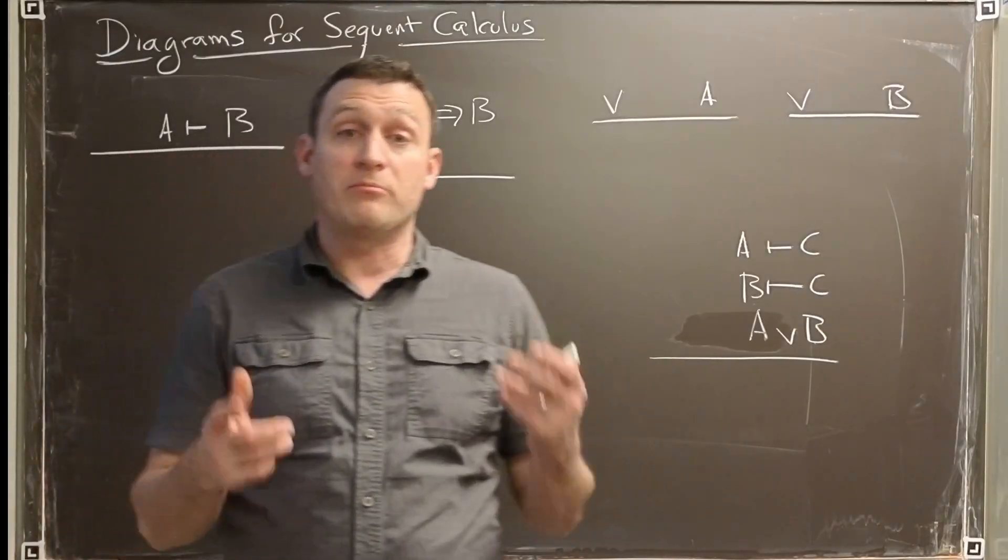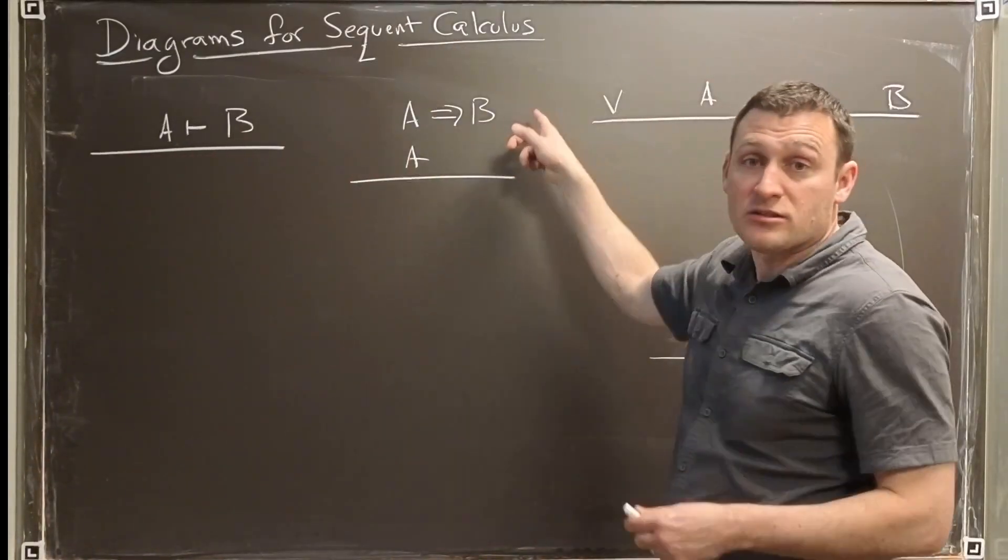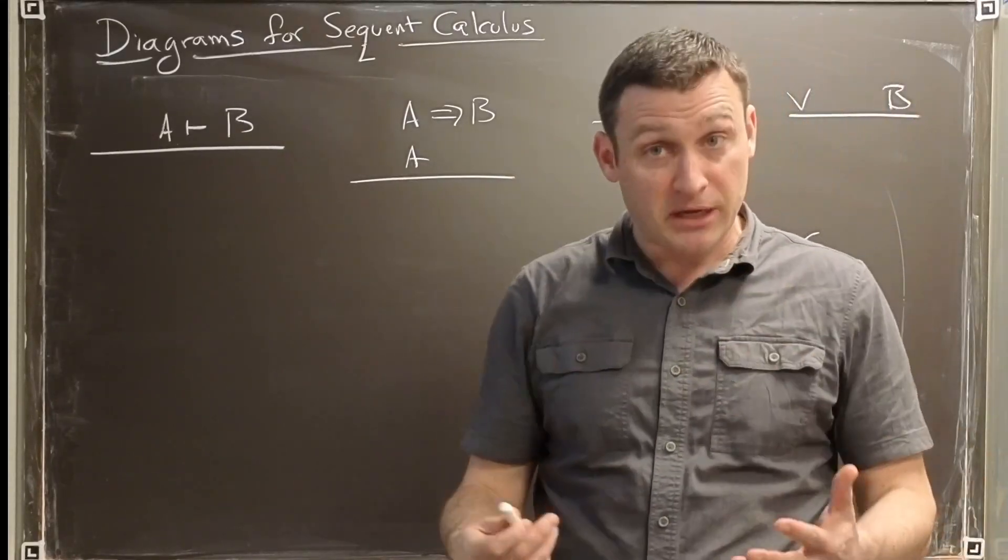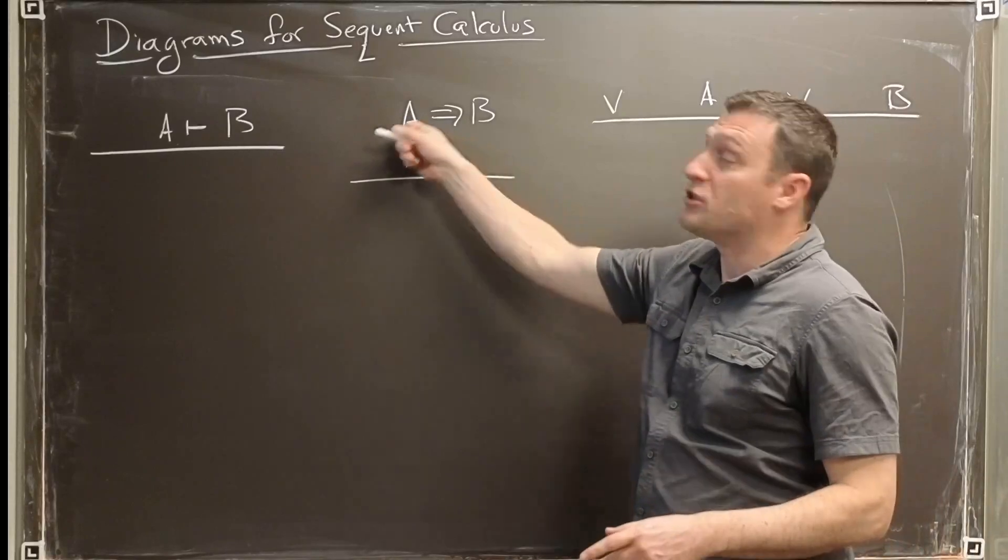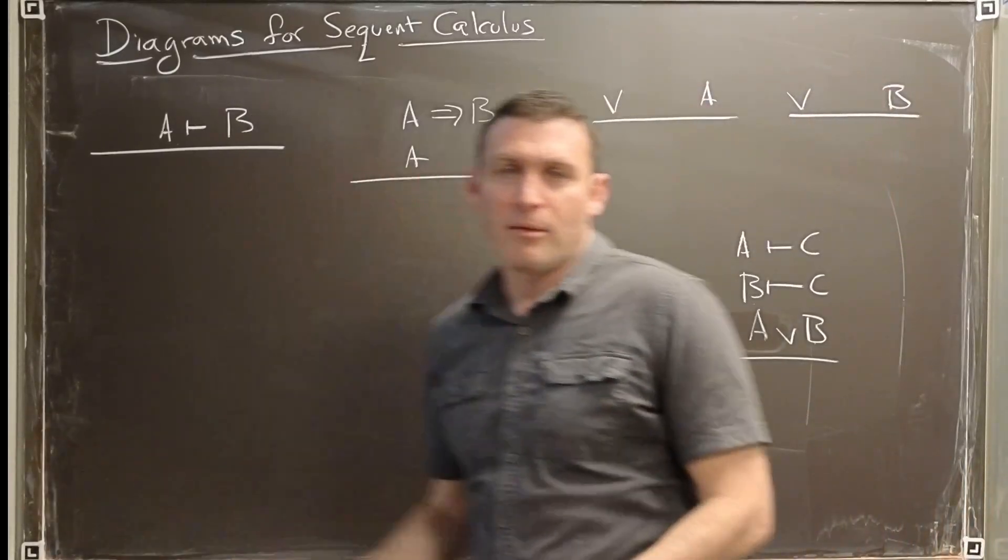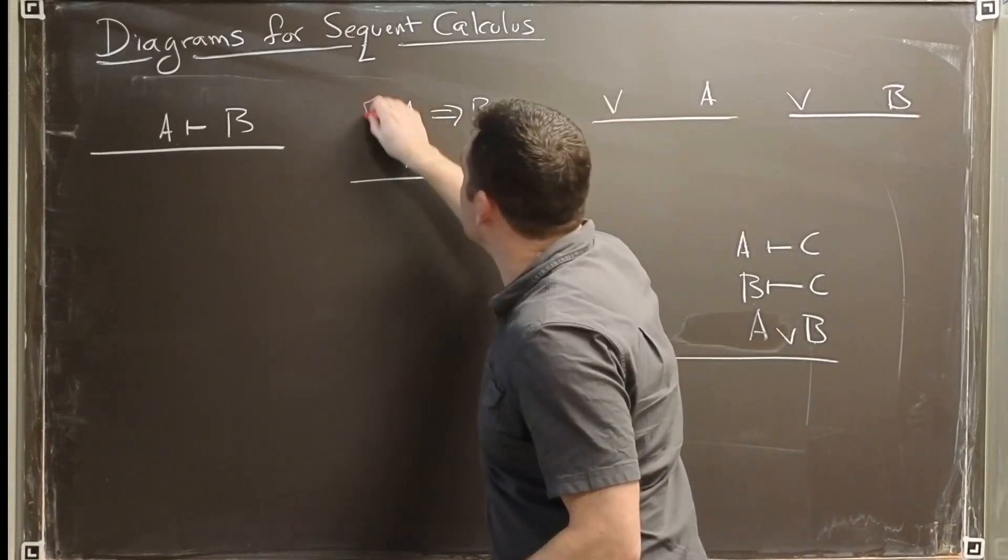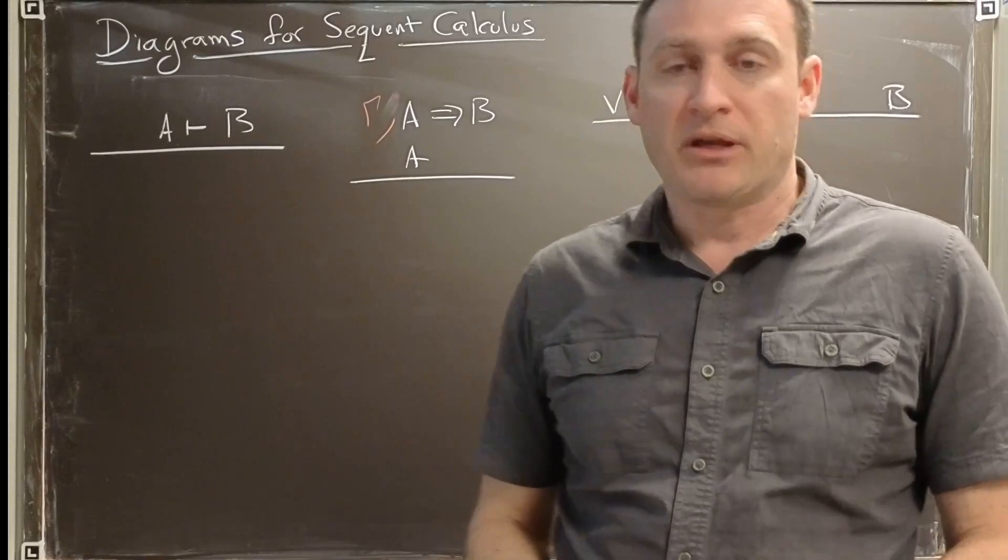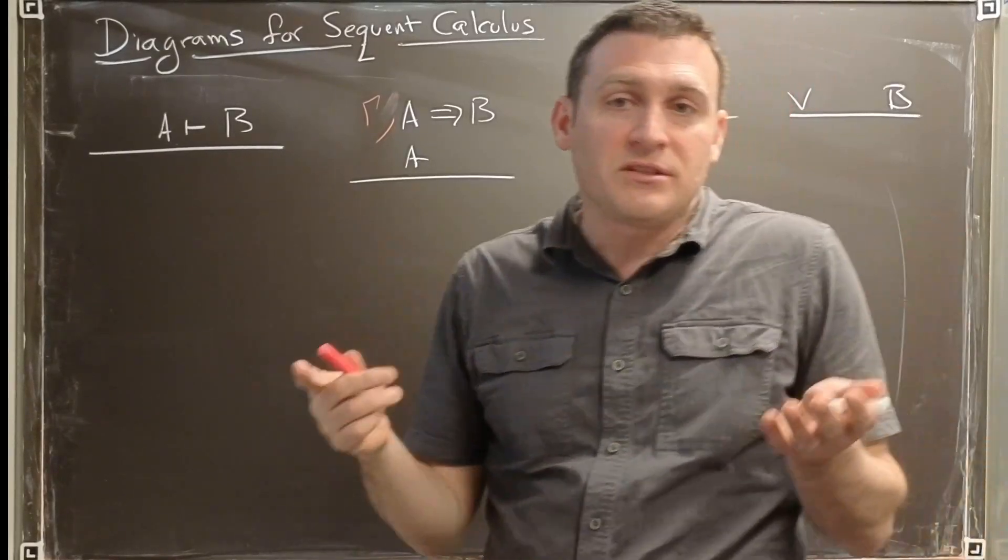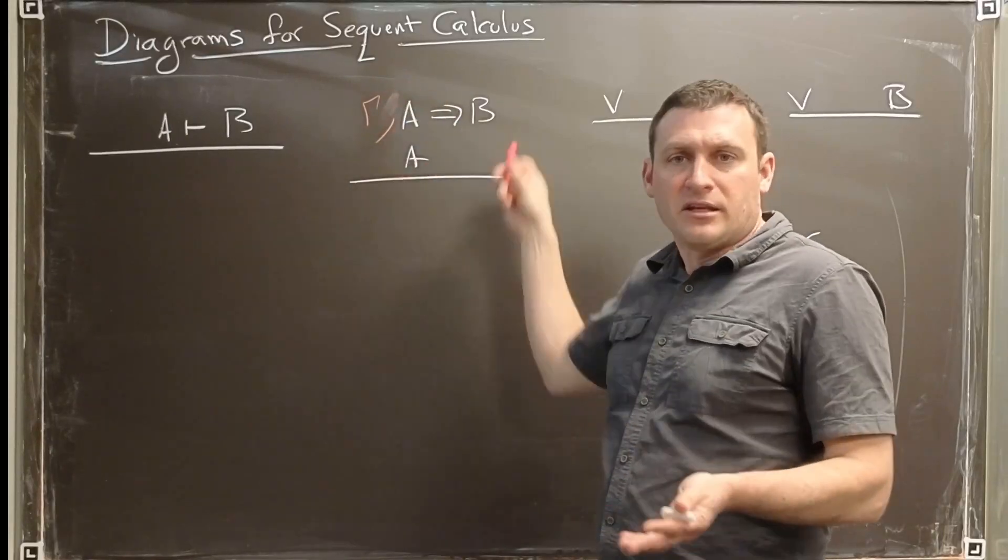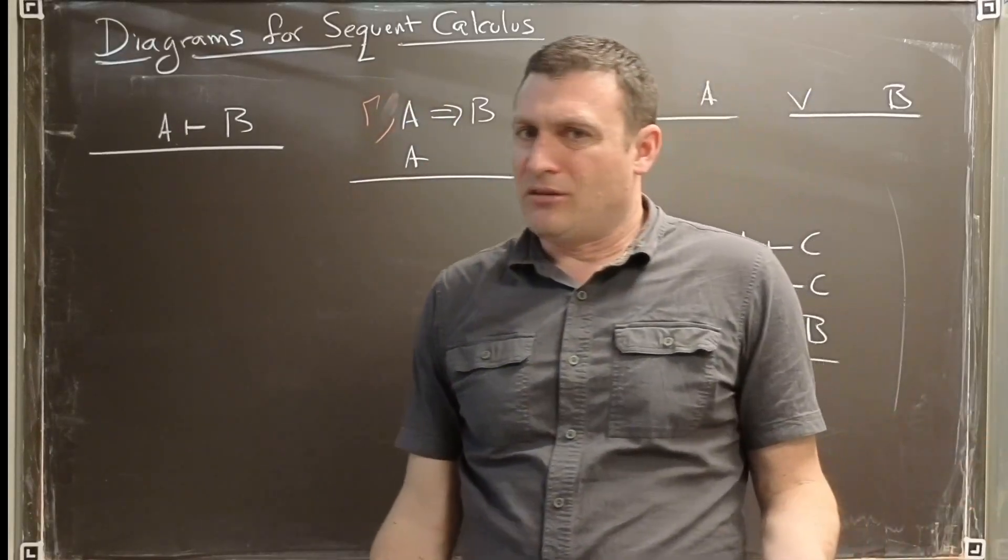So let's kick it off with implication. The first one I'm going to look at is modus ponens. This is how we use implication. So it's an elimination rule. It's trying to consume whatever made that true. What made it true? We always have to remember there's a context. The context could be added to that. And it's important, especially in implication, because we saw that oftentimes we can be misled.